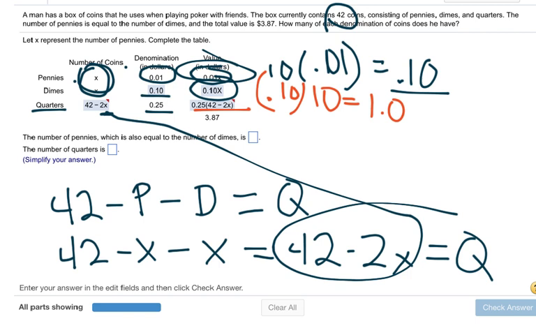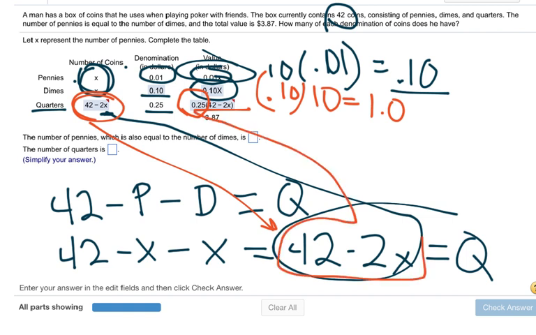I think it was because you didn't have the right expression over here, and that again comes from what we were talking through at the bottom. And so for the answer, you just take the 0.25 and you times it by the quantity of quarters. Now again, you don't actually know how many quarters you have, but you know that it's equal to the total amount of coins minus twice the amount of pennies or twice the amount of dimes, whichever one you actually know. And so then that will give you the total value of the quarters.